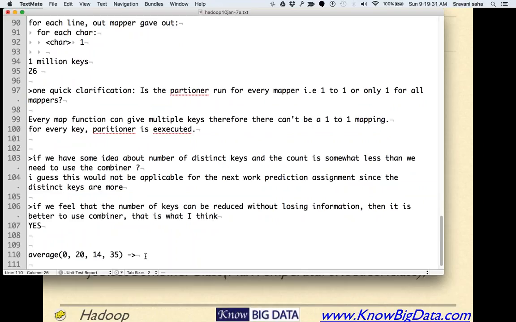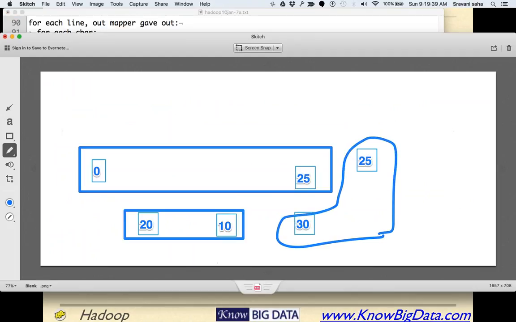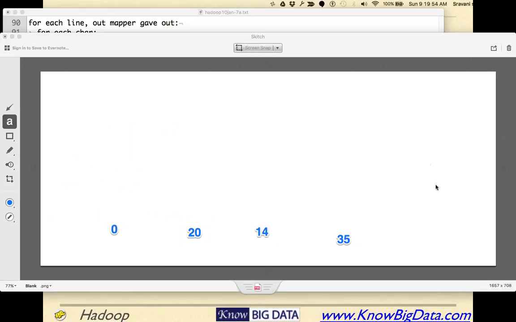For example, if you take average of 20 and 0, let's try to compute using this diagram. So we say 0, 20, 14, and 35. Help me out with this, all of you.